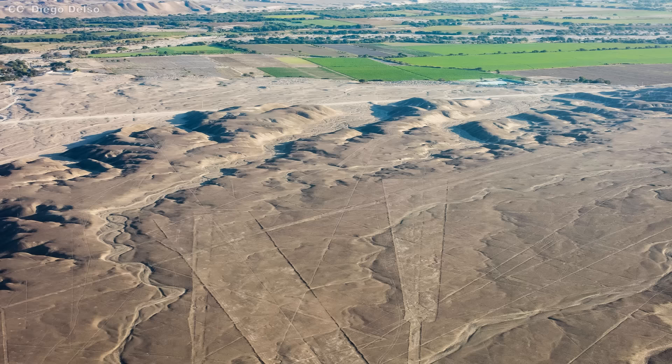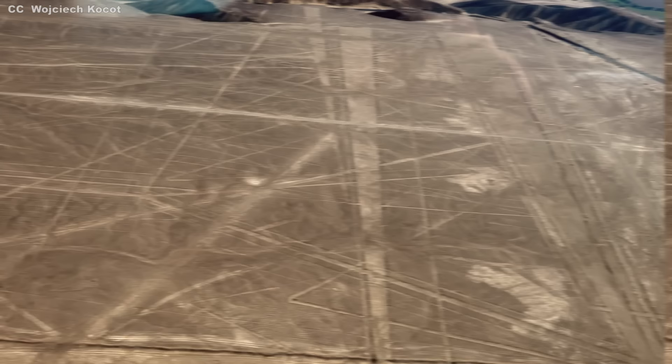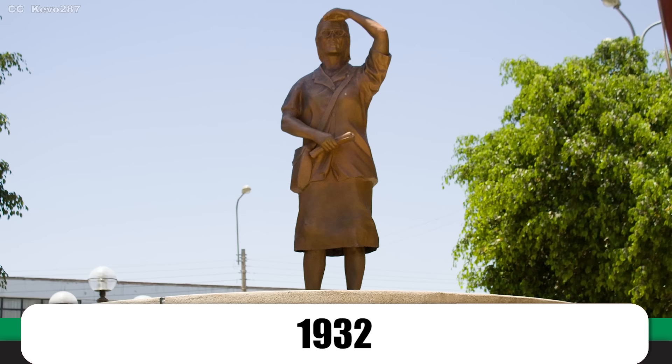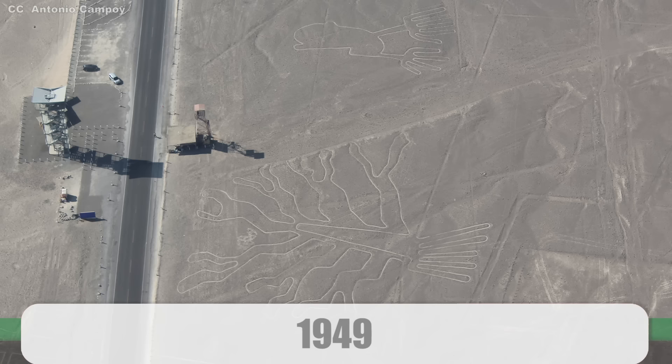The illustrated canvas of the Rio Grande and the Pampas was brought to the world's attention in 1926, thanks to Peruvian archaeologist Toribio Mejia Xesspe, who first spotted the patterns while hiking on nearby hills and later observed them from a plane. His talk about the lines at a conference in 1939 inspired American historian Paul Kosok to investigate the geoglyphs on site. Kosok was the first to start a systematic survey of the area, later joined by archaeologist Richard P. Schaedel and the legendary Lady of the Lines, Maria Reiche.